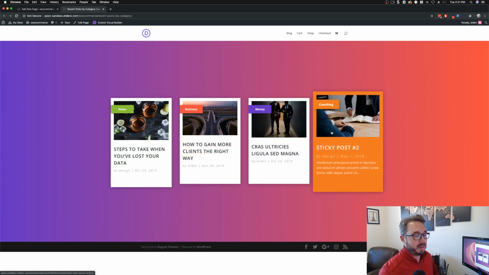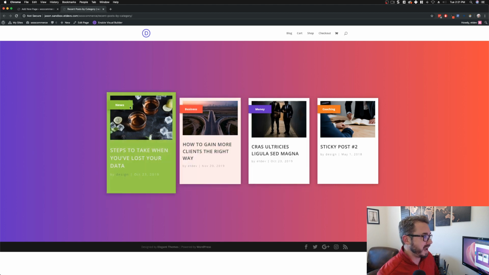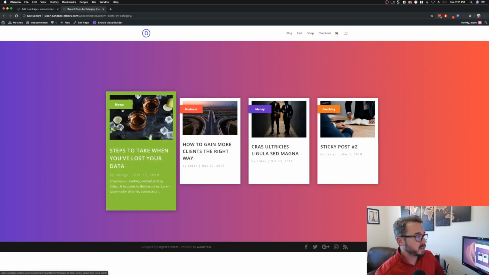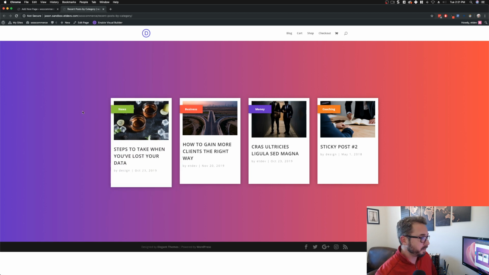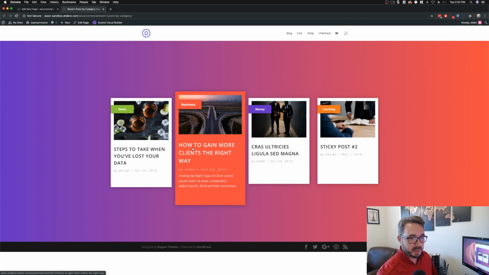These posts are dynamic, meaning they will automatically be pulled from your site dynamically. But this little category tag isn't dynamic, but that's okay because you already know what category you've set the module to. So we'll go into how to do that as well. And as you can see, one of the cool hover effects of this design is that I'm hiding the excerpt initially, but I will show it on hover. As you can see, there's the excerpt that shows up.